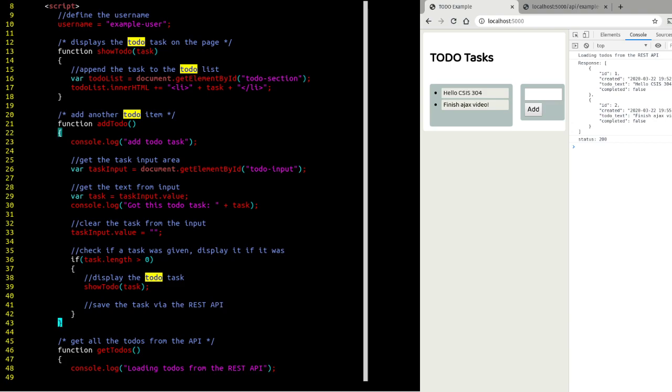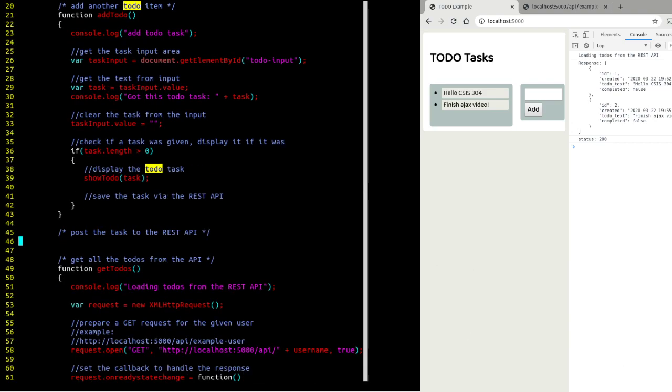Anyways, I just need to define a new function here. Okay, so I need to post this data. I'm going to call this function post to-do. Actually, let's call it save to-do. That sounds better.